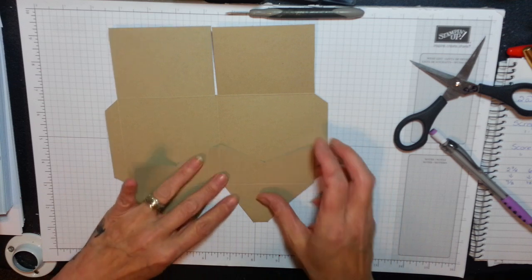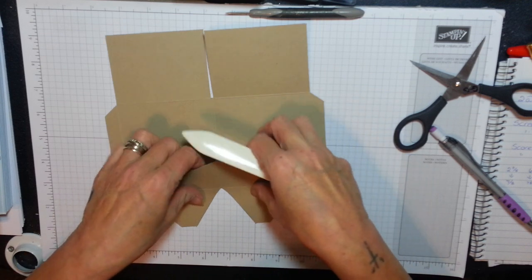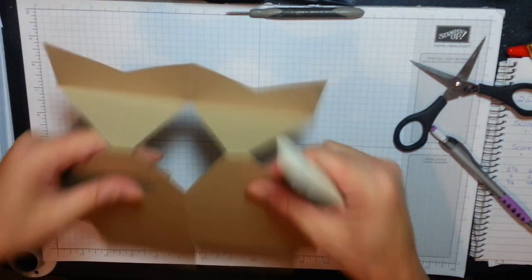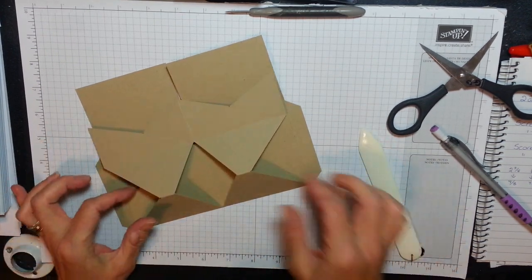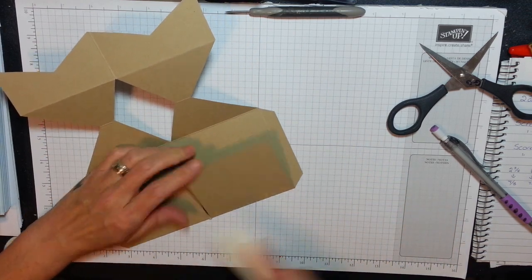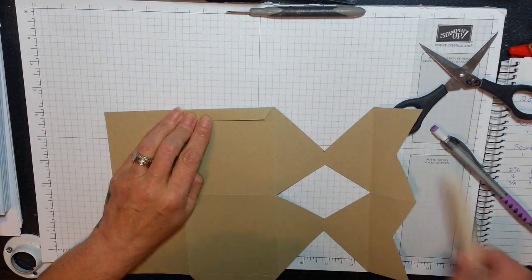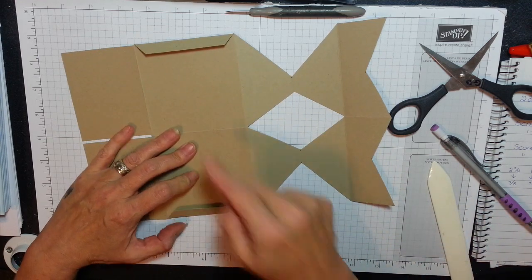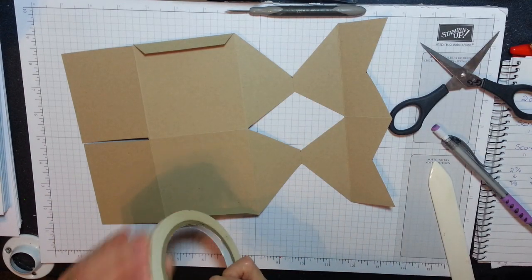So now you're going to burnish all these score lines. And you're going to fold these back. And then again, fold these over. Fold these over. I'm going to pull these round. And this is the only bit we're going to add tape to. This flap, and these two flaps here, for now, just to get the box in shape.